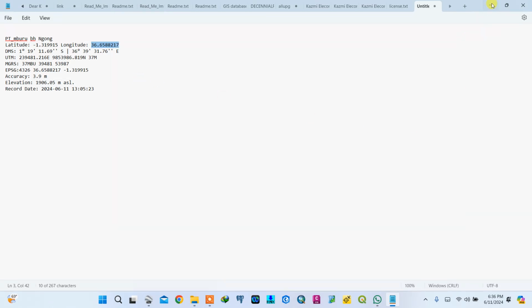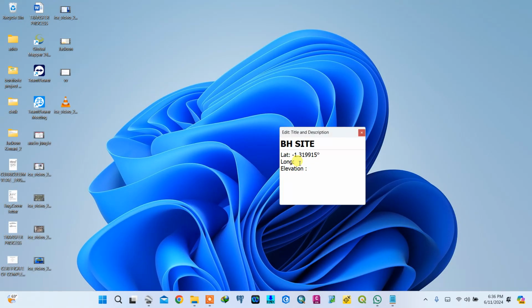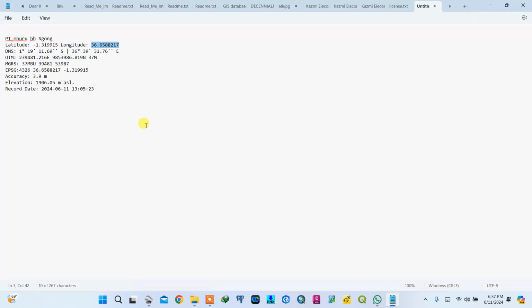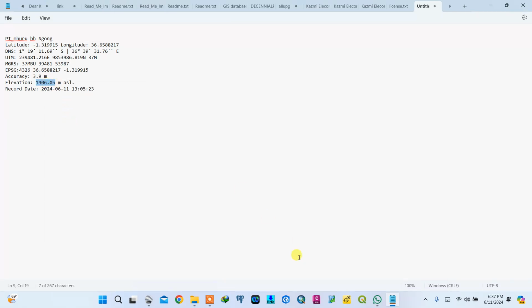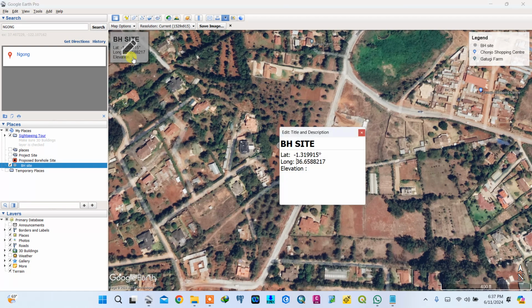In case you've gone to the ground and you guys have had a long, rough day picking data and you want to map them out and give probably a satellite imagery showing where you guys are. I also copy this elevation, which is 1906 meters above sea level. Let me copy everything here. Makes our work easier when you're giving a brief description in terms of the parameters.